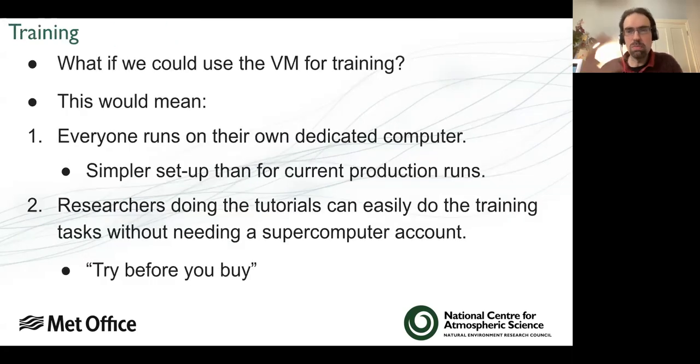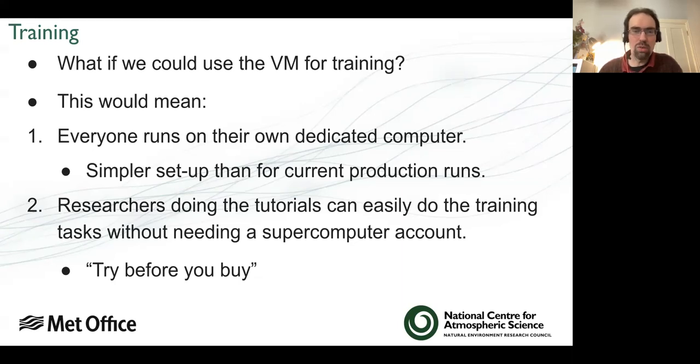And then I said, you know the answer to this story now, basically. What if we could use the virtual machine for training? This would mean everybody has their own dedicated computer. This is what you have. You've all got your own little machines that you're running on. It's a simpler setup. You haven't got these complicated multiple settings that you might have, post-processing, archiving, that sort of thing. It's got 3 steps: make, reconfiguration, and atmosphere.